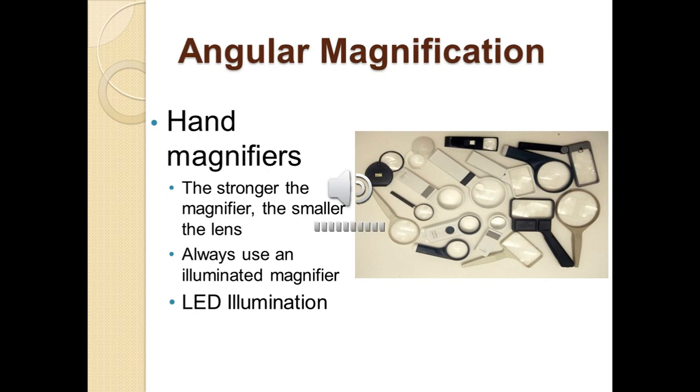Handheld magnifiers are something everybody seems to be familiar with. They're the kind of magnifiers you hold on to and get in focus. They work really well for very short tasks like spotting a price tag or label in a store. The limitation is that the stronger the magnifier is, the smaller it is. And I would say that's the biggest challenge to using a handheld magnifier. If you need any significant amount of power, you're really limiting the field of view. And we're going to see that we do have options available that don't do that. But in actual optical handheld magnifiers, that's the big limitation.